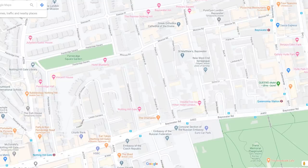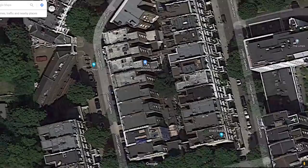Right, heading north out of Notting Hill Gate, it does an immediate curve to the right hand side, which is the reason why Bayswater and Queensway stations are so close together. And you can see here, there's a bit of a curve there. It's even better if you flip into satellite view, because you can zoom in, and go, hello, what's that just there? Yep, that is some railway track. So drop your yellow guy just there. There it is, there's the wall.